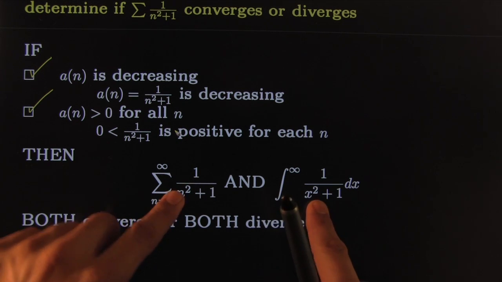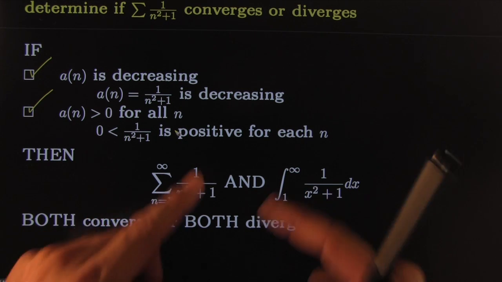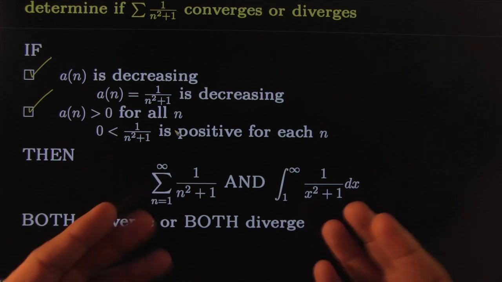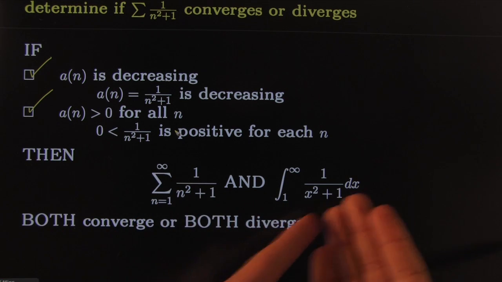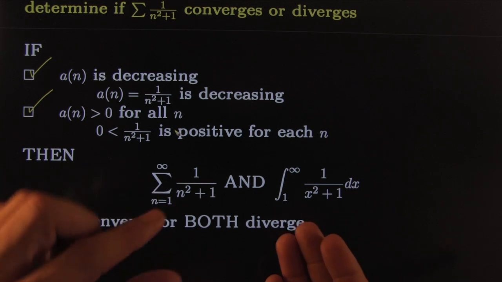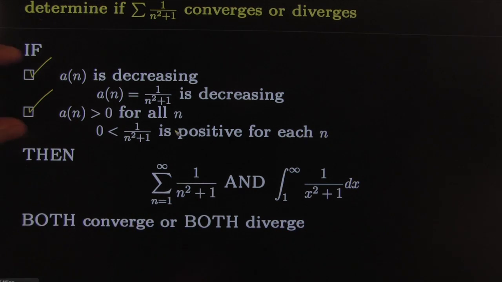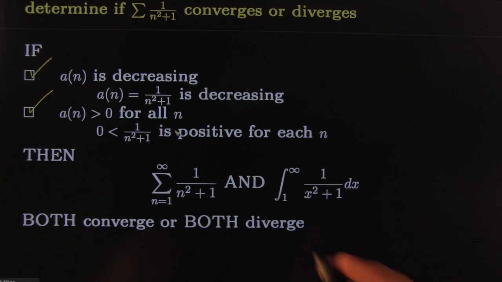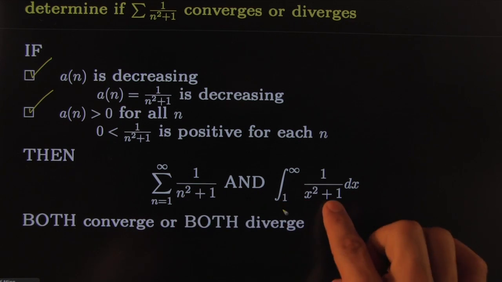It guarantees you that the corners don't affect convergence. The corners that make a difference between the smooth curve and the cornered curve - the little corner errors do not matter. As soon as you check these two things, that's what it means. So they both converge or both diverge. Now we set out to handle this integral.